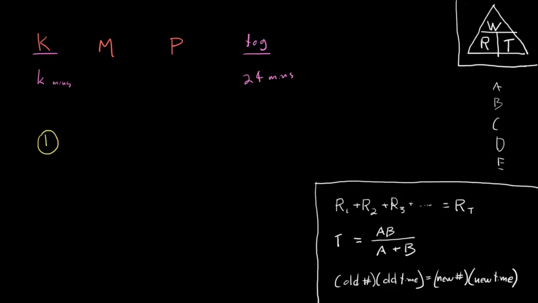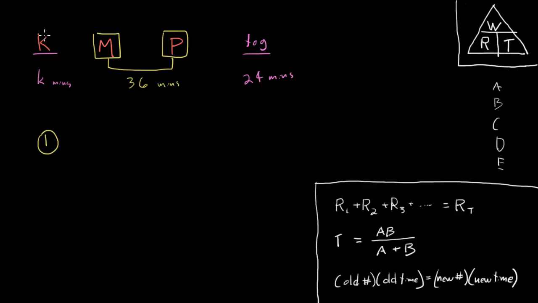All right, statement number one. Statement number one tells us that if we were to put just machines M and P together, if I just use these guys, they're going to get the job done in 36 minutes. So is this enough to know how long it would take K? Well, I really don't know between M and P who's doing more work. Maybe P is working really fast and M is working really slow. So I don't know anything about the relationship there. But I do know that they together will do the job in 36 minutes.